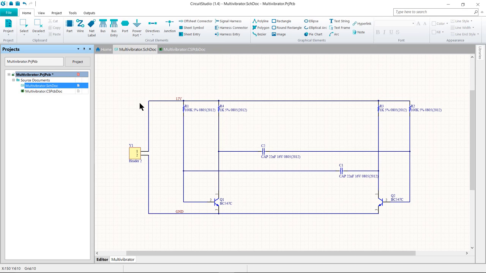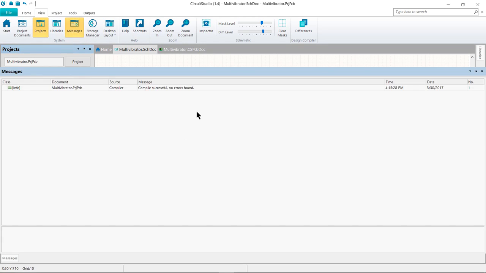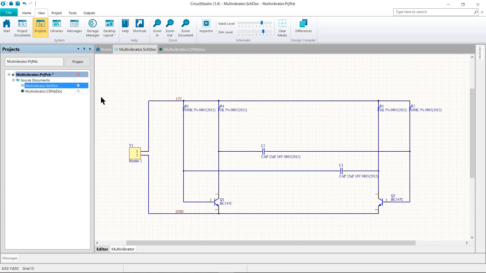To open it manually, we click on the View tab, and then we can click on the Messages panel button. And if there were any errors or warnings, they would be displayed here. Since, of course, all of our circuits are drawn correctly, the Messages panel should not contain any errors. If there were errors, you would work through each one, checking your circuit and ensuring that all wiring and connections are correct. Since we did such a great job on our schematic capture, we are forced to deliberately introduce an error into the circuit and recompile the project.